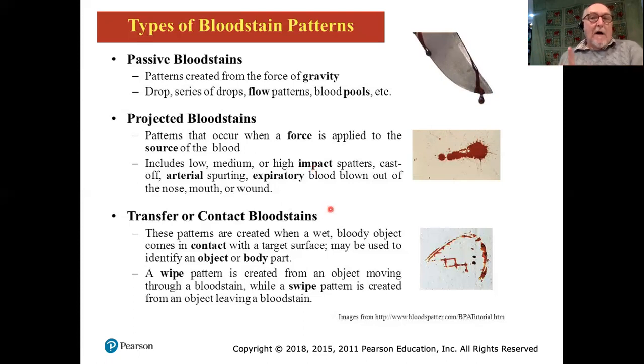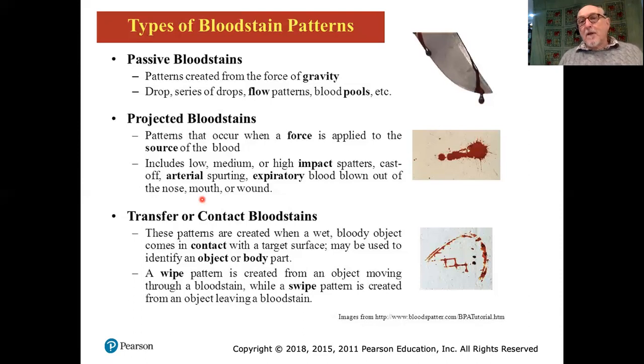There are two other kinds of projected blood stain which can be really important in reconstruction. The one is if an artery of a victim is cut. Our blood pressure is really high. If you sever an artery, the blood can be projected from that artery for a considerable distance, from a major artery, several feet away from the victim, and it produces a characteristic fountain-like smear, which I'll show you in a minute.